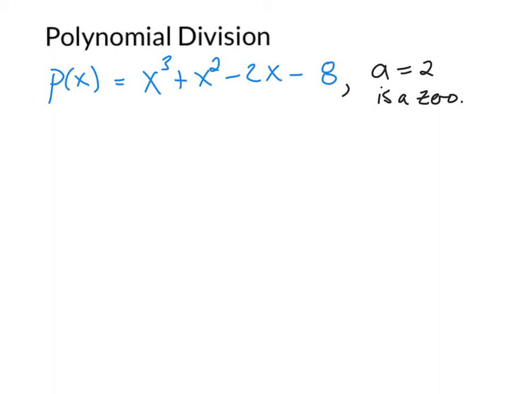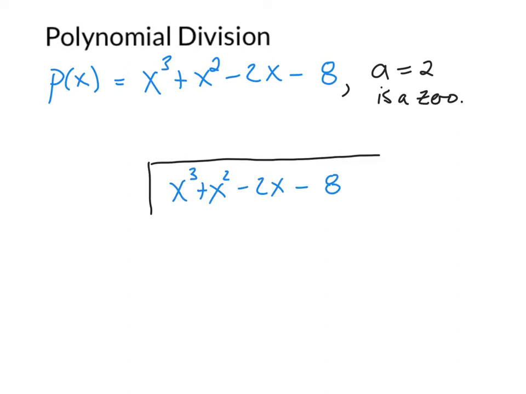And so what I'm going to do is take this polynomial p of x and divide into it. So I use this symbol right here. This is sort of telling us we're dividing into it, and I put my polynomial inside of this bar here. So x cubed plus x squared minus 2x minus 8 goes in here. Okay, so on the outside of this, I know from over here that 2 is one of my zeros. So what I'm going to do is on the outside of this thing, I put my factor.